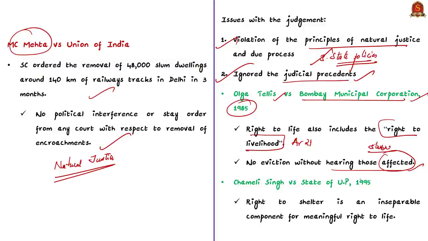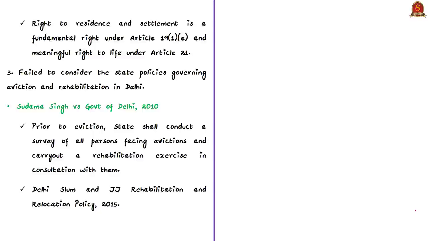In 1995, another judgment in the Chameli Singh versus State of UP case clearly observed that the right to shelter is an inseparable component of a meaningful right to life. Without the right to shelter — meaning no residence — one cannot lead a dignified life as guaranteed under Article 21. The Supreme Court also held that the right to residence and settlement is a fundamental right under Article 19, inseparable from the meaningful right to life under Article 21. It further said that rights to food, water, decent environment, education, medical care, and shelter are basic human rights of any civilized society.